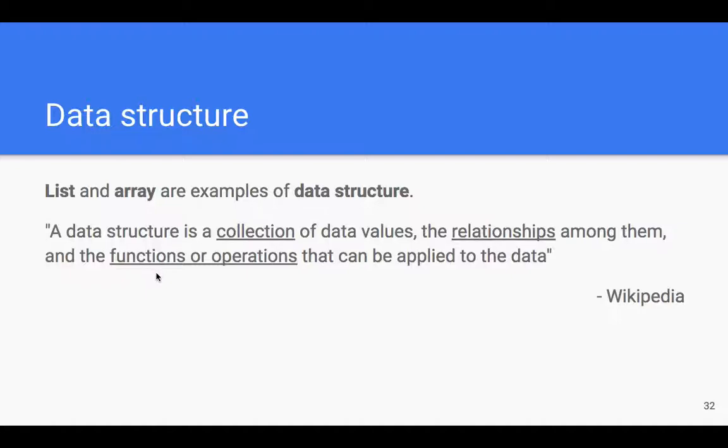And then this is the most important thing: the function or the operation that can be applied to the data or each of the elements in the list or array. So we've seen examples of functions or operations for lists, such as, well, we can read an element, we can write to an element, we can append at the end, we can delete, and that sort of thing. So that's what they mean by functions and operations. That is really the defining characteristic of one particular data structure versus the other: what you can do with that data structure.